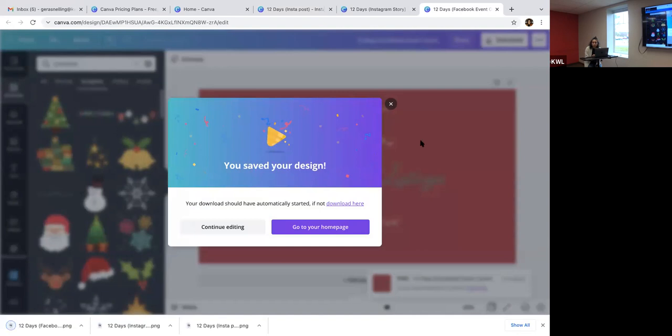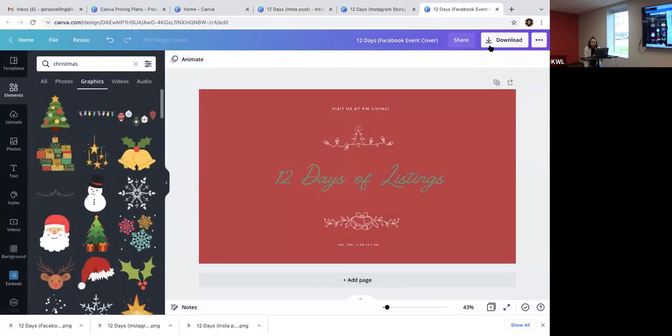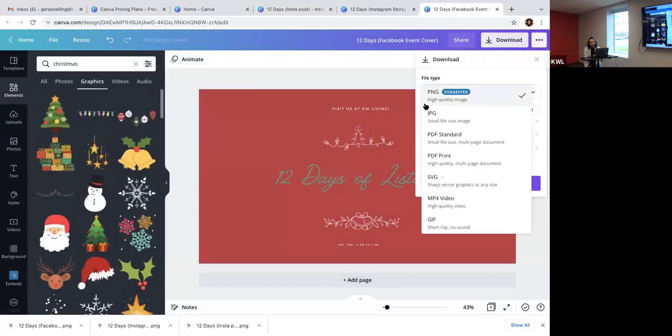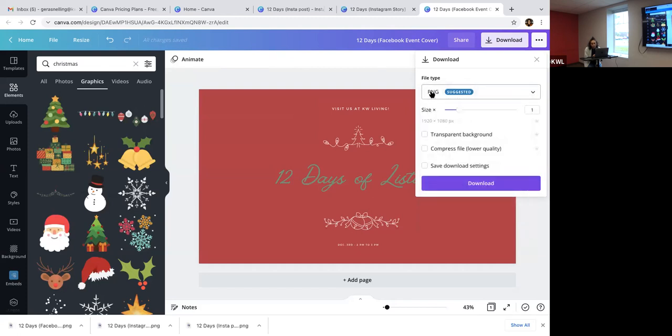So yeah. And why do we want PNG again? It's going to give you the best high quality image you see. Yes, okay. So sometimes when you do a JPEG, it'll make the font or words blurry when you post them. Right. And that's not what you want. You want it to look clean and clear. Okay. So I would click PNG.